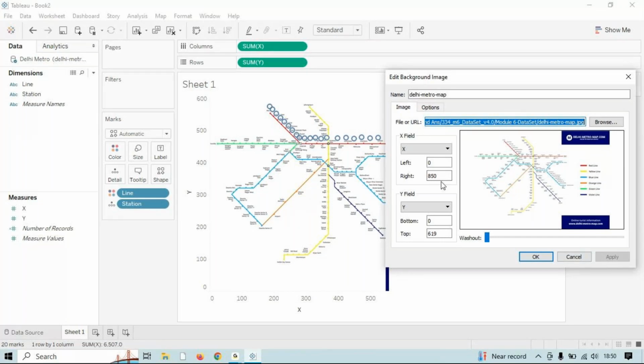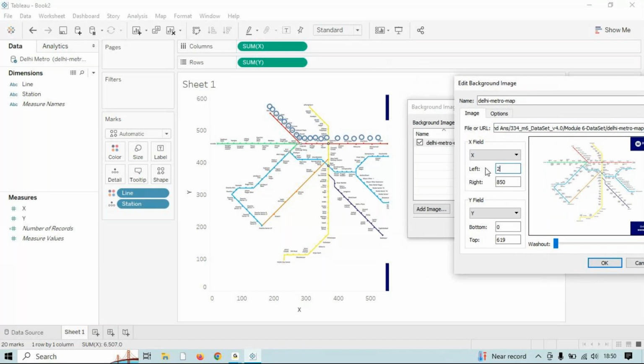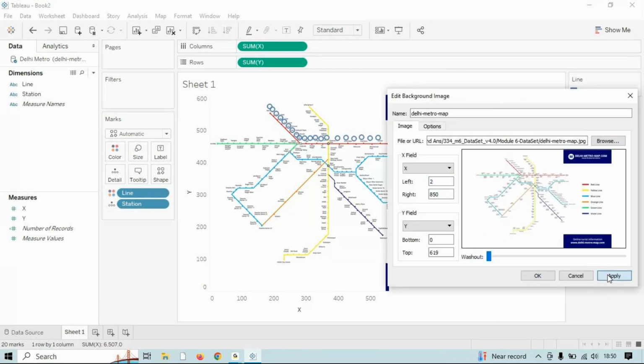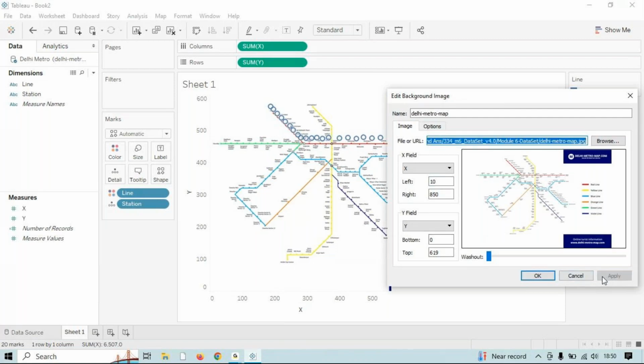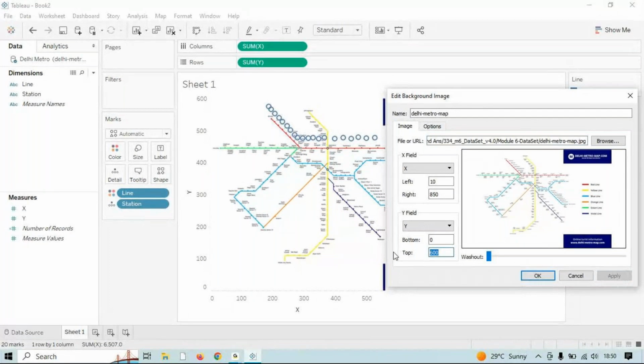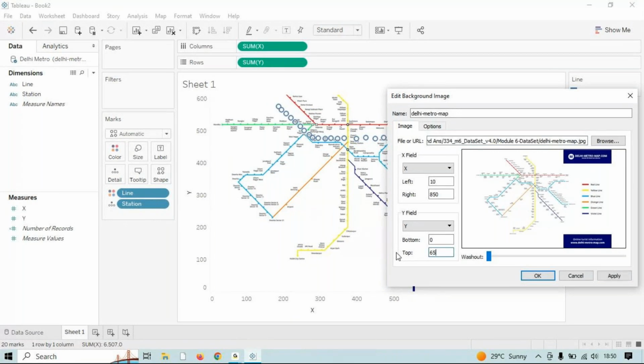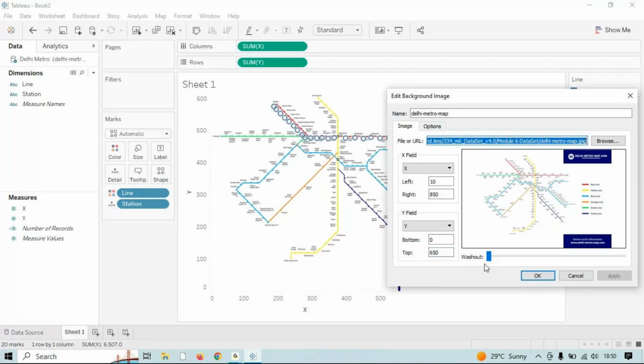The x-axis to the right. So the x-axis to the left we want, try to give rest 10, and the y-axis at the top 600. Yes.